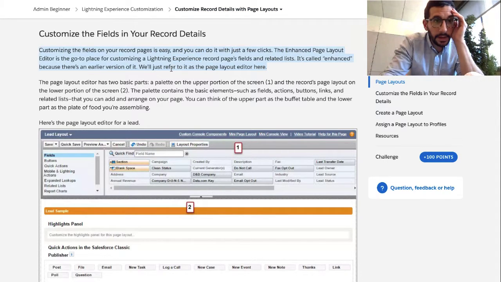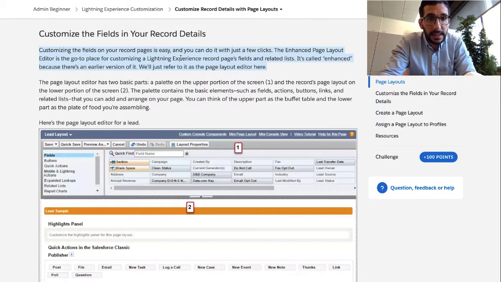Customizing the fields on your records pages is easy, and you can do it with just a few clicks. The Enhanced Page Layout Editor, or EPLE, I'm joking about that, is the go-to place for customizing Lightning Experience record pages, fields, and related lists.